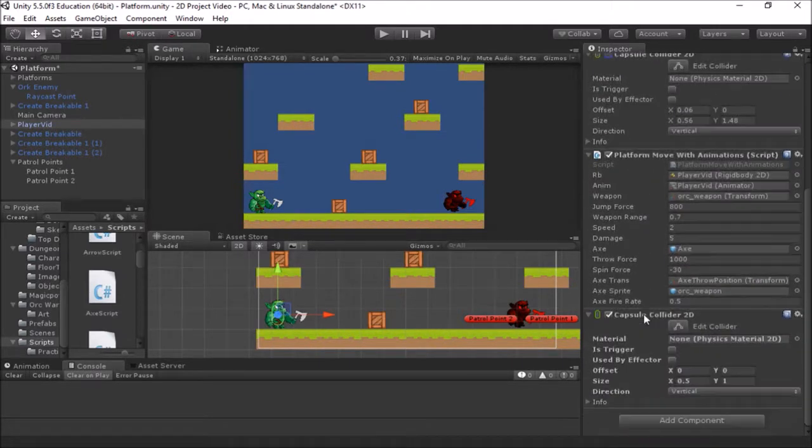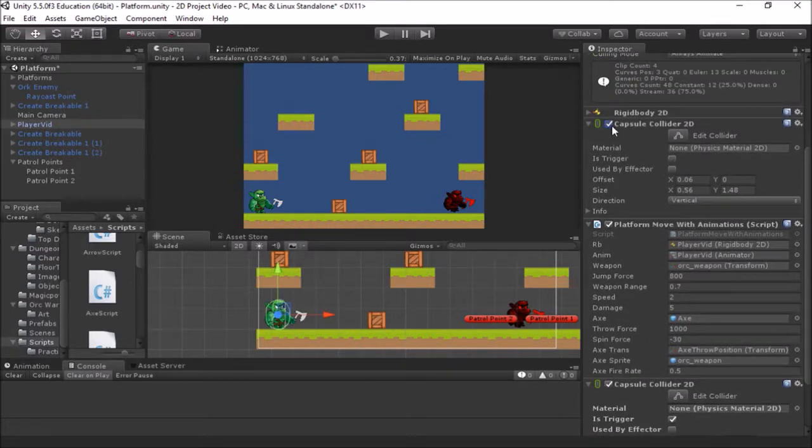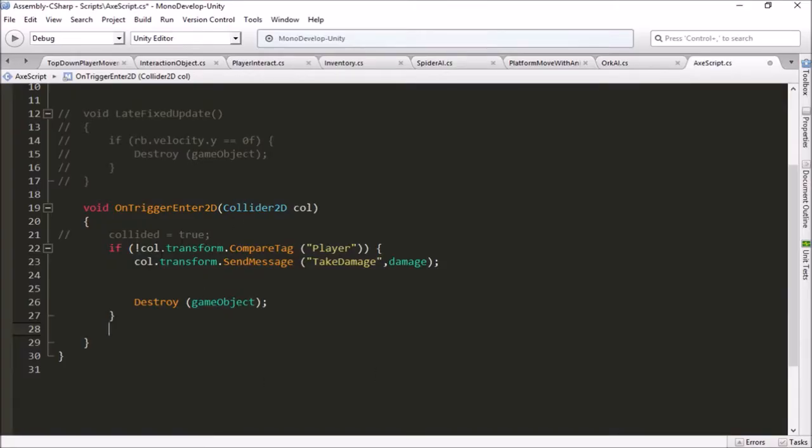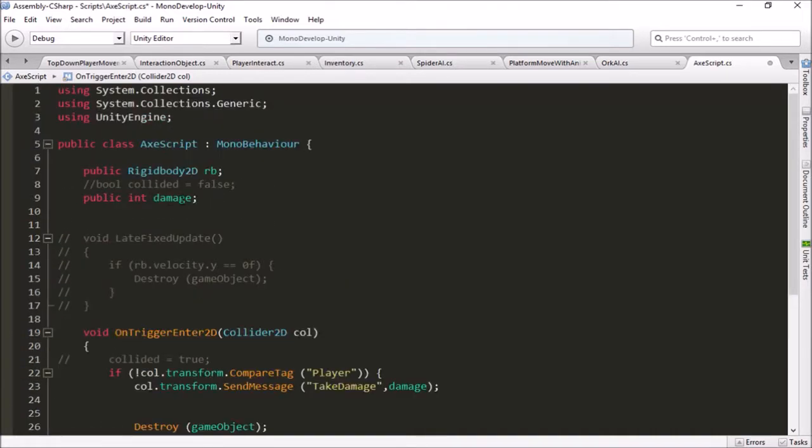And this new capsule collider, let's turn the old one off. There we go. So I can see the new one. And the new one here, we're going to mark it as a trigger. We're going to make it a little bit bigger on the X and maybe a little bit bigger on the Y. Okay, so this is now a trigger collider. And if I turn the old collider back on, you'll see that that fits inside the other one. So this trigger will be entered by an object before it gets stopped by this other collider. So I can just save that, and that's marked as a trigger. My player has the player tag. The axe script is looking for something with the player tag, to tell it to take some damage and to destroy the game object. We can give this axe some damage if we want to damage our player.